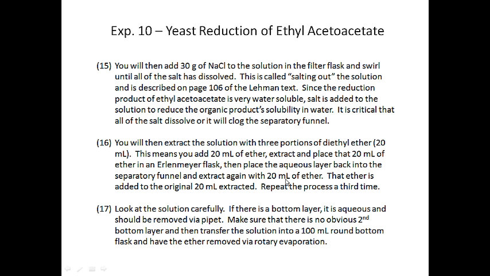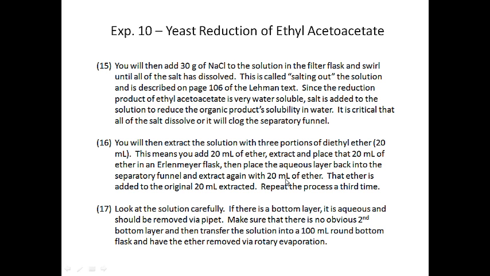Now, this is where the directions that I remember having to use in the spring vary a little bit from what's in the handout. And you can go ahead and outline what's in the handout, but we're probably going to end up using something like this because this never quite works exactly. First of all, it's extremely difficult to cut the layers because there'll be an emulsion that forms. So you want to look at the ether solution carefully. And if you see a bottom layer, it's aqueous. And we need to stick a pipette in and remove as much of that as we can.